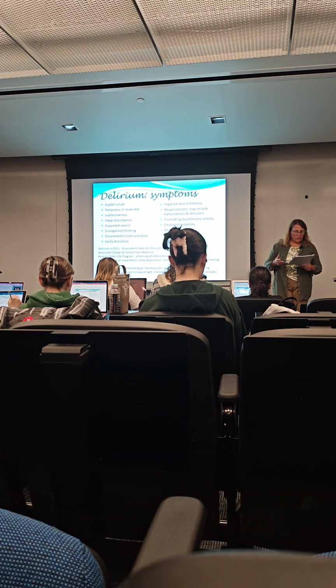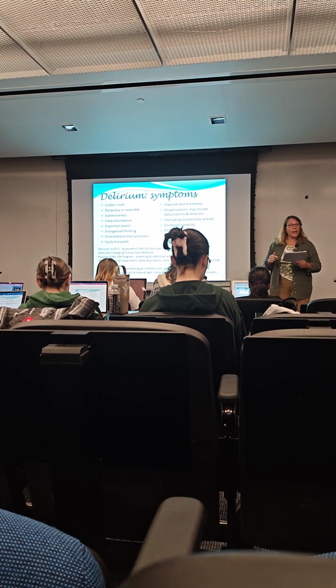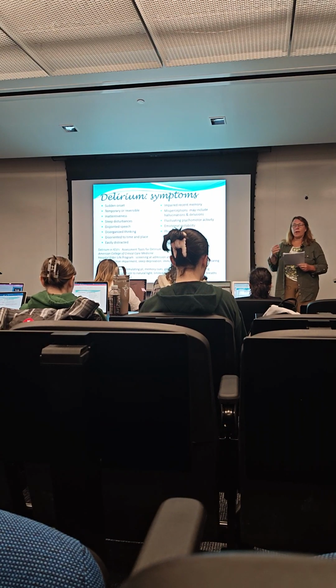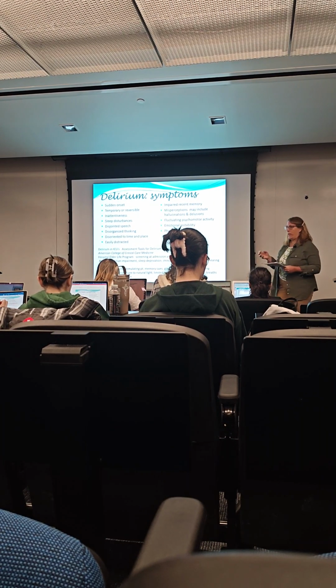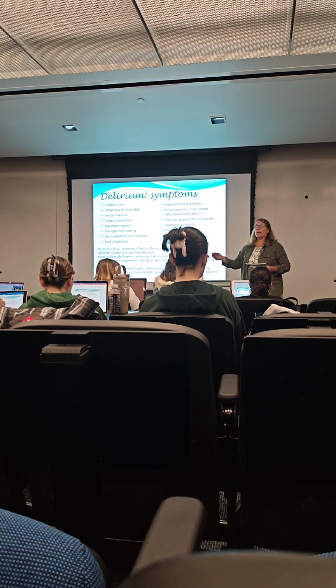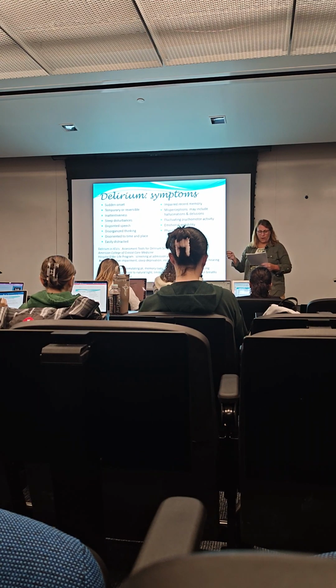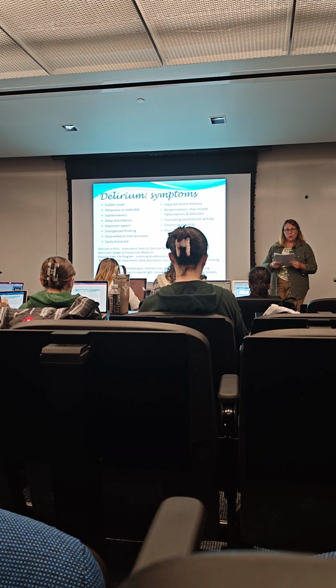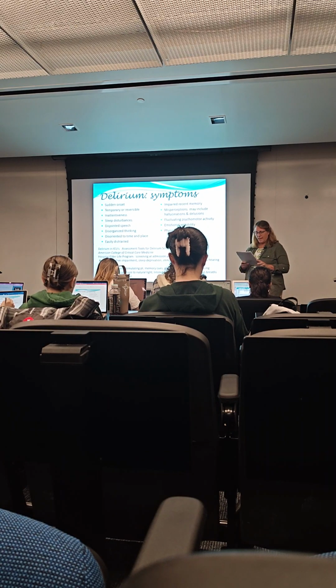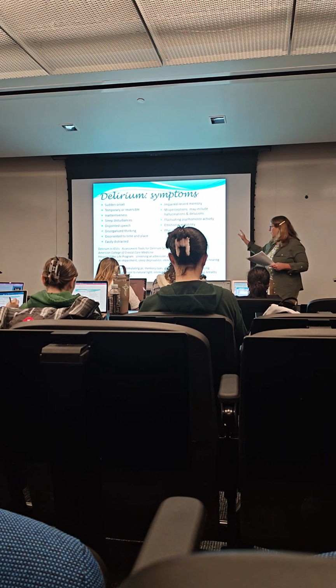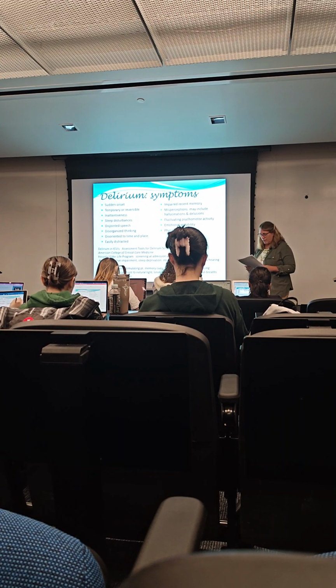So DSM-5 once again helps us in the early identification and the diagnosis. So the earlier we can identify that it's delirium, that this is a change, the earlier we can treat the cause. Okay, so we're always looking for the cause. This occurs over a short period of time, hours to days, and it can even fluctuate within the day. So you can have that variability of these symptoms.